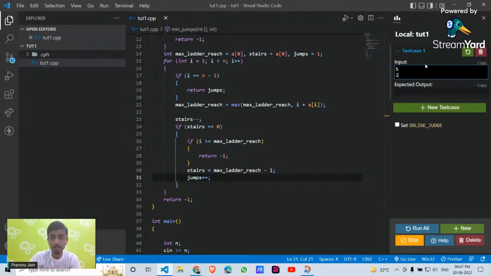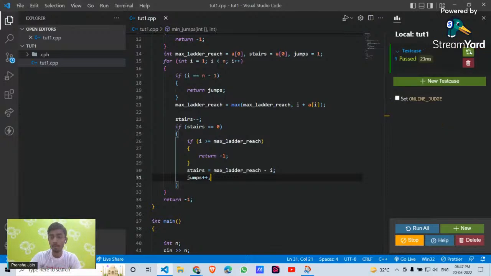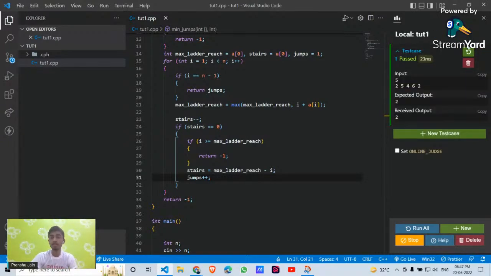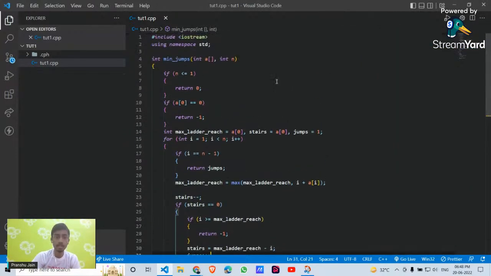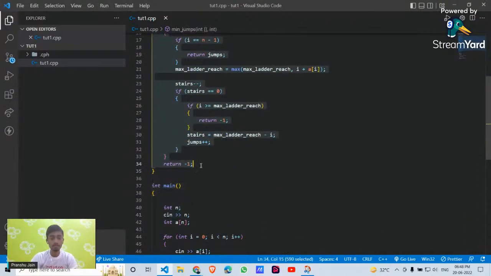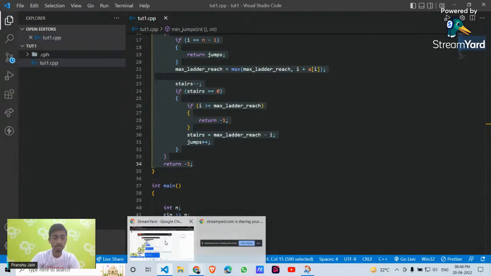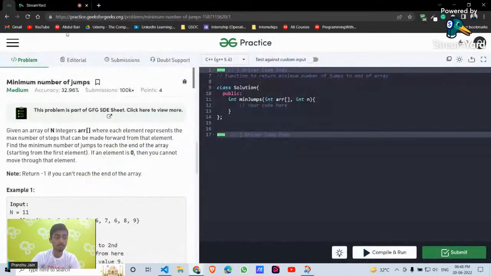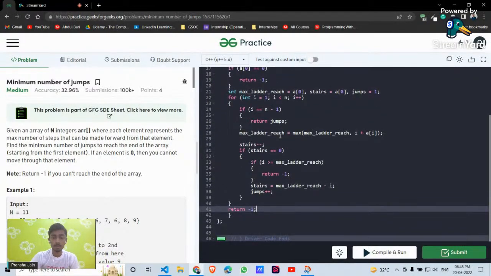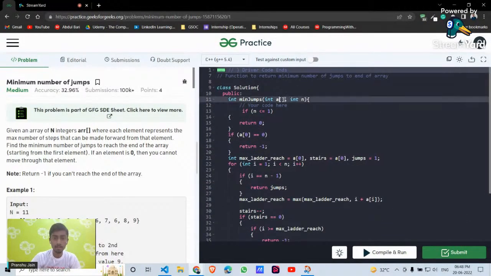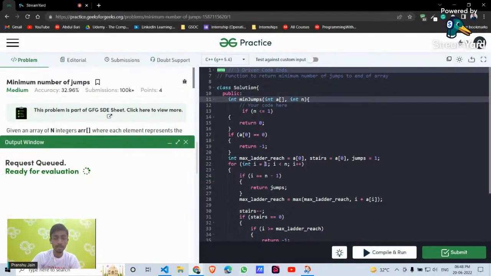5, 2, 5, 4, 6, 8, 6, 2, and the output will be 2. Now you can see that this test case will be passed. Now try to submit this solution in GFG and change this arr to A. Let's compile.